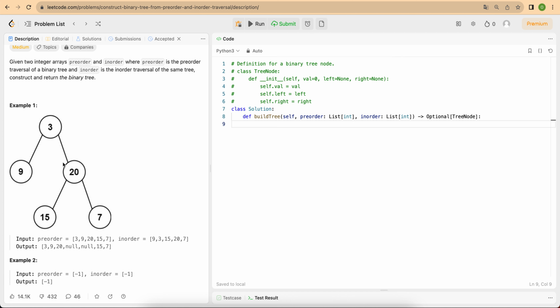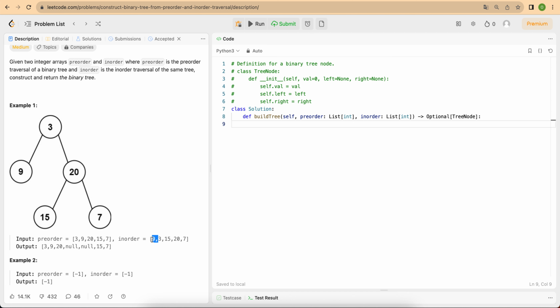and because in our inorder array, we traverse the tree by first checking the left node, 9 will be on the left of the 3, which is the root of the tree, right? So if we check the 3 in our inorder array, we will find that this 3 splits the array into two parts, right?